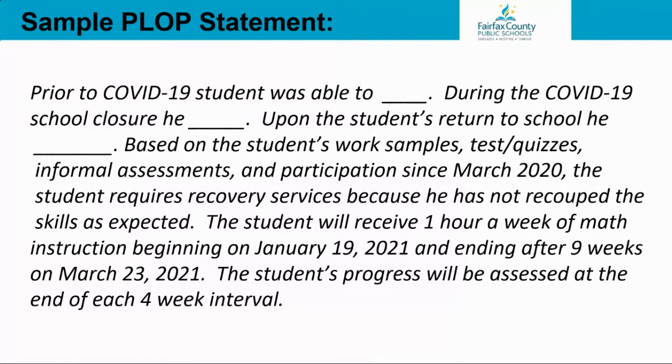The student will receive 1 hour a week of math instruction beginning on January 19th, 2021, and ending after 9 weeks on March 23rd, 2021. The student's progress will be assessed at the end of each 4-week interval. At any point, the IEP team can convene to discuss recovery services progress and readjust the plan for the end date based on the data as appropriate.